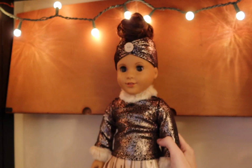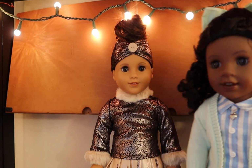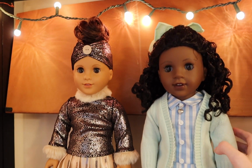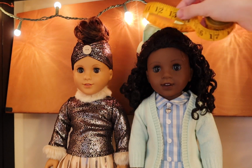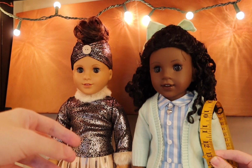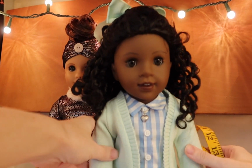And one thing I noticed is this was really hard for me to get on her. I know that 117 has a lot of hair, but Claudie has a lot of hair, and it was supposed to be on Claudie, but I didn't want to mess up her hair. I wanted to just keep her the way she is, because I really think she looks cute. So let me just show you, if you were to take the 13 inches, you gotta remember that's the circumference of that little hair tie, it's really not gonna go anywhere on her head, and I can prove it even by tipping her hair down. 13 inches is really much too small for her head.